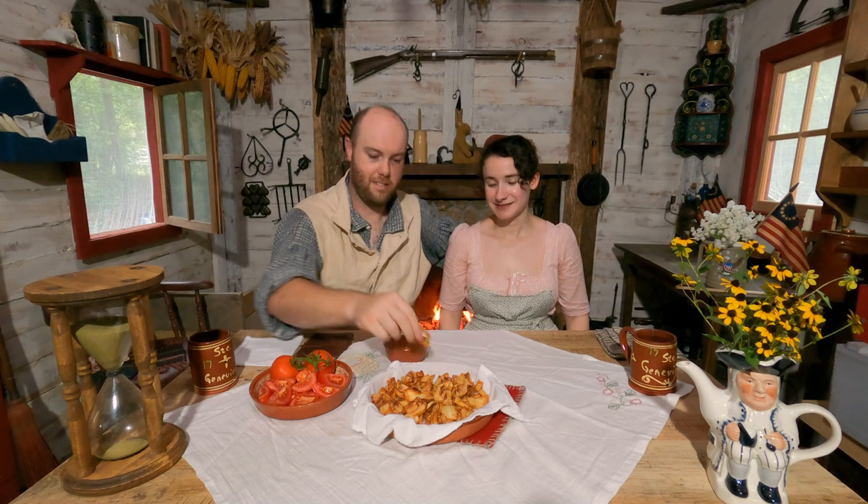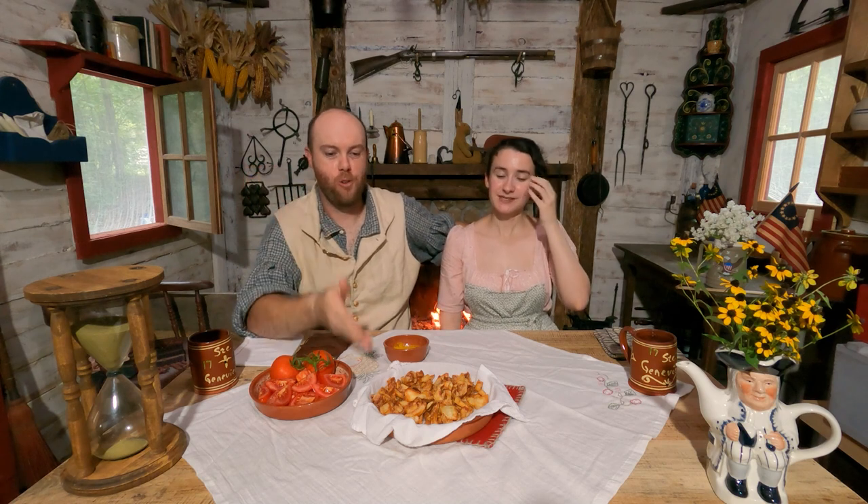Enough chitchat, I want to try one of these. I already ate half of these because they are so good! We've got mustard today — we made ketchup last week, so this week it's mustard. This is spicy mustard. We're mustard people, we love mustard. That is good — I love the crunch, and they're beautiful golden. Ron wanted them a little crunchier, so I just added a couple more minutes to the frying for him.